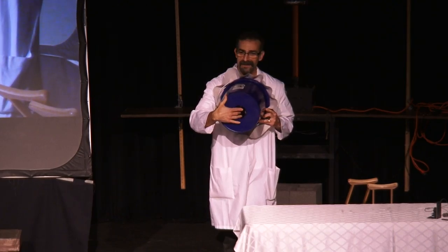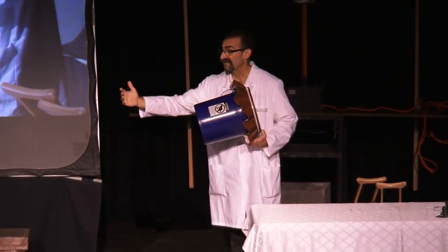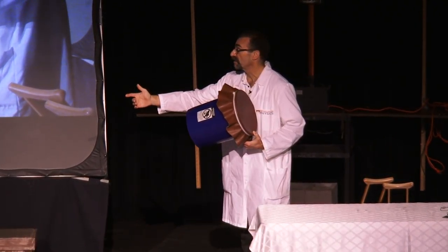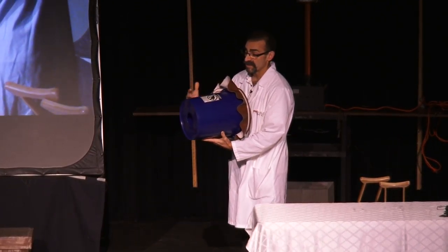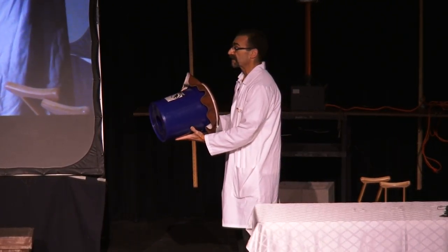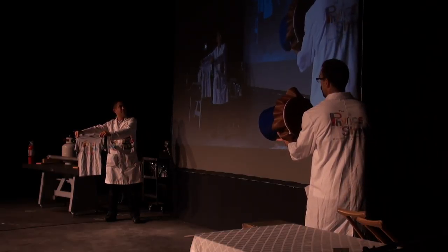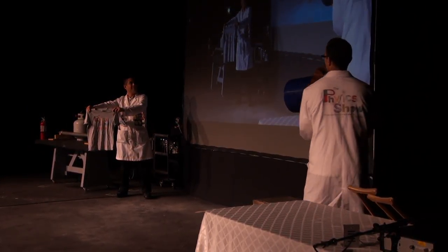If this is our mouth and vocal cords, this will be our vocal cords. I'm going to make it vibrate by tapping on it. It's going to push on the air molecules in our mouth. And of course, our mouth has an opening on one side, right? And the air molecules push on their neighbors. They push on their neighbors. Eventually, they push on an eardrum. And this T-shirt will be an eardrum that David's going to hold up. And we'll kind of get a visual of what's happening.